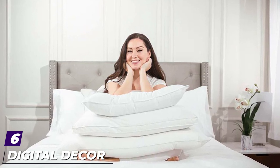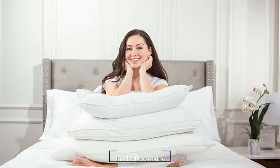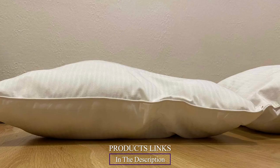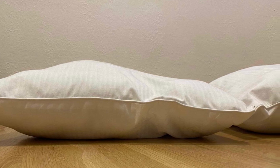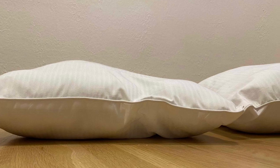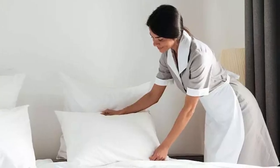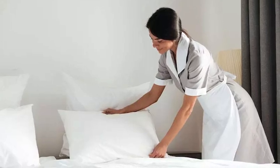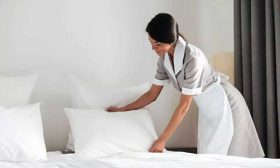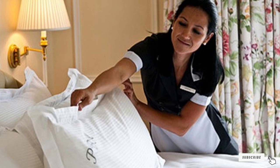The number six position is dominated by Digital Decor Premium Hotel Pillows. This two-pack is highly regarded on Amazon with more than 9,000 reviews and a solid 4.3-star rating overall, and it's a total steal at under $25 for the pair. The pillows are made from 100% hypoallergenic cotton with a 200-thread-count exterior for coolness and breathability. The polyester filling gives a medium firmness, perfect for all types of sleepers. These standard-size pillows are machine washable.